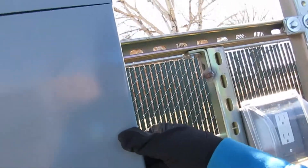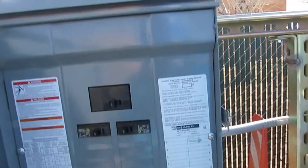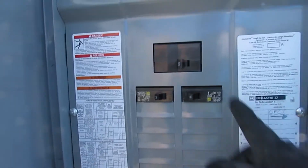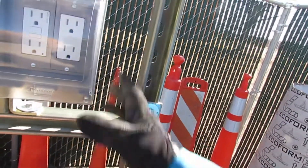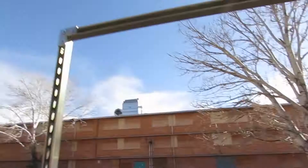This is a Carflex connector — it's going to connect to this panel board. You got your main breaker, some breakers, and we just feed it off. We still haven't connected. These pipes are going to be running all the way over there. Here are some receptacles — these are weatherproof boxes that protect against everything nature brings.